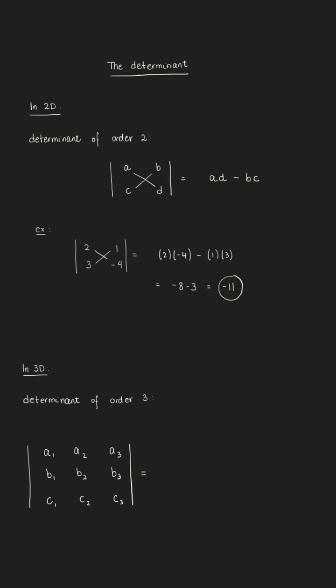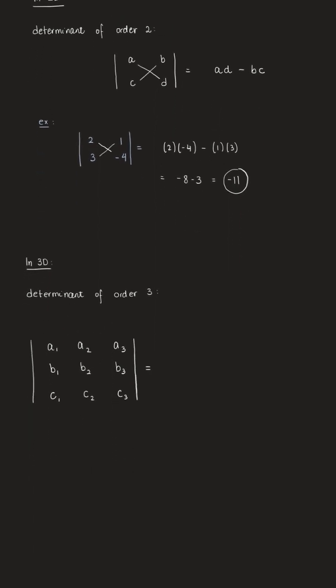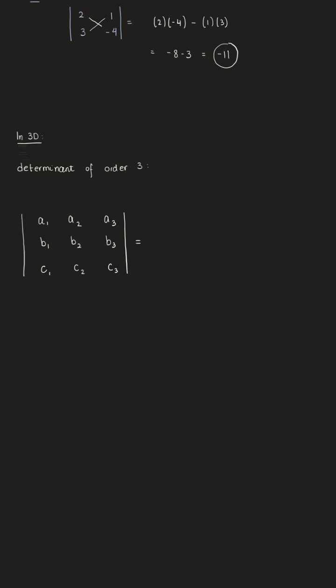I'm not yet going to define the cross product, because now we're going to introduce how we find the determinant of order 3. Then we'll have the tools that we need to define the cross product between two vectors. So of order 3, we have a determinant that is a 3 by 3 arrangement of elements. You can think of the first row as elements of one vector, the second row elements of another vector, and the third row elements of a third vector, possibly.